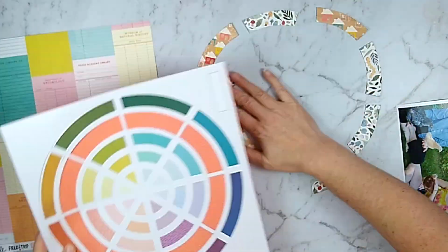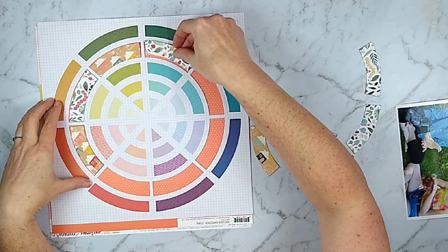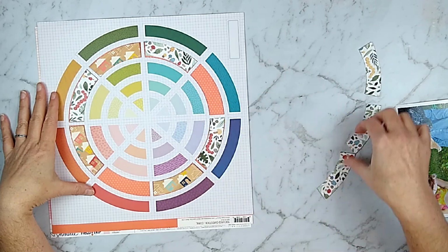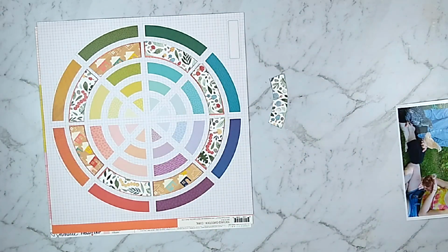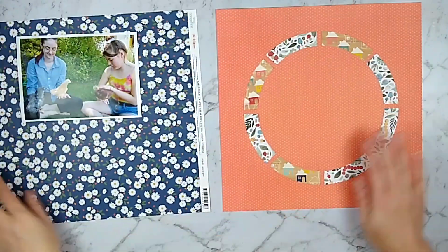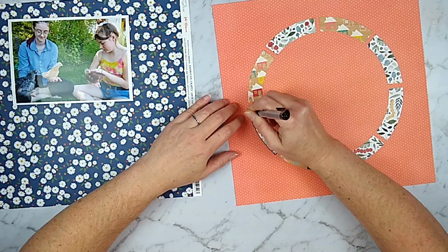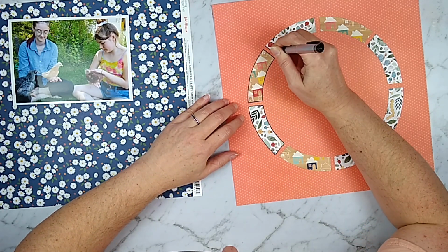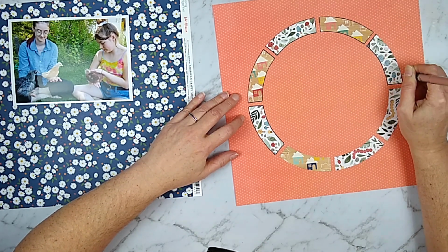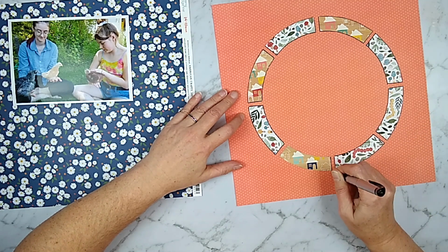Now I lined up the stencil portion back onto my background, which is going to be that coral kind of polka dot print from Simple Stories. And I am inserting my pieces back into the template, and that's going to help hold everything together while I glue it all down. And here it is glued down, and I pulled out that navy sheet to be a mat for my photos. But before I moved on to that, I decided these little wedge pieces needed a little more definition, so I pulled out my favorite journal pen and just lined around them to give it a bit more definition and pop on the page.